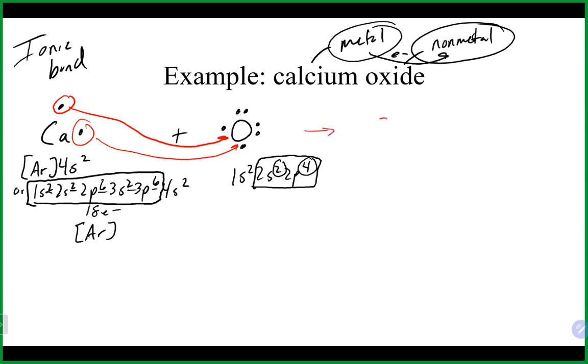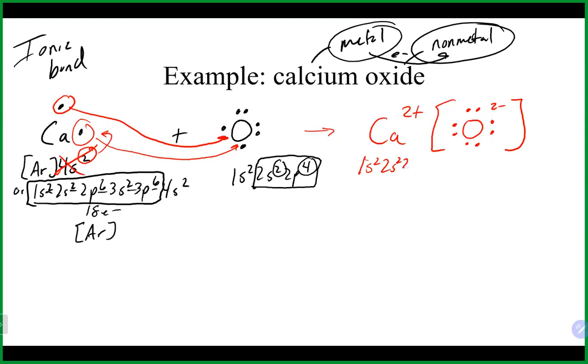And at that point, our calcium will now have a +2 charge. The oxygen will gain those 2 electrons. And because it gained 2 electrons, it now has a -2 charge. And what happens in terms of its electron configuration is these are the 2 electrons that calcium gave away. So these 2 electrons go away. That leaves it with just 18 electrons, which is 1s2, 2s2, 2p6, 3s2, 3p6, and that is the same as argon's configuration. So here again, calcium is able to achieve noble gas configuration by offloading its 2 electrons.